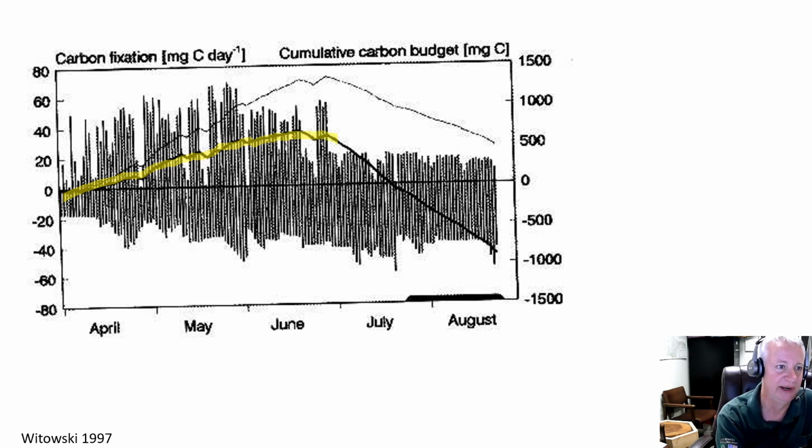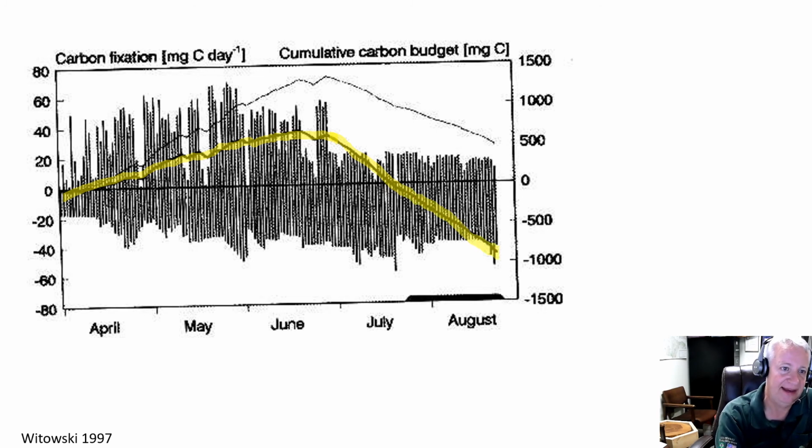So you can see over this period of time, the positive bars are generally larger than the negative bars, so there's an accumulation of carbon produced by that branch, and presumably that's being exported to the rest of the tree. But then at some point here in late summer, you can see those positive bars become smaller and do not outweigh the negative carbon costs associated with that branch, and eventually the carbon balance of that branch becomes quite negative.